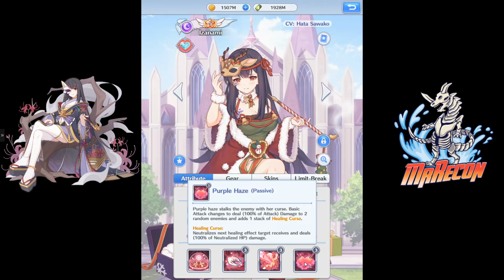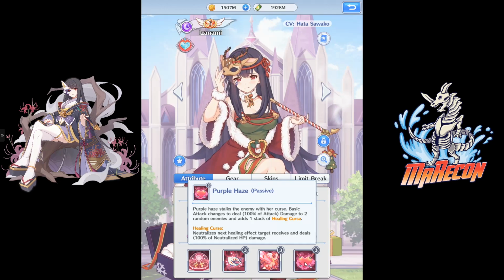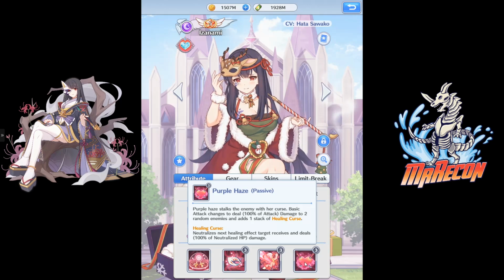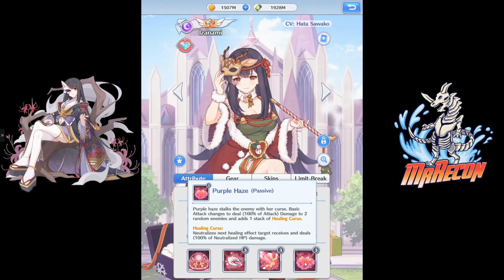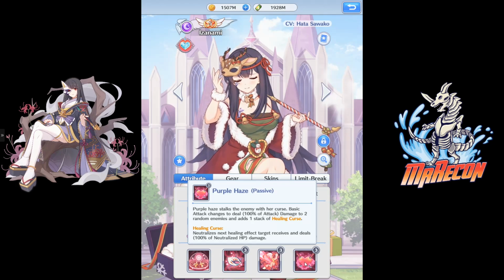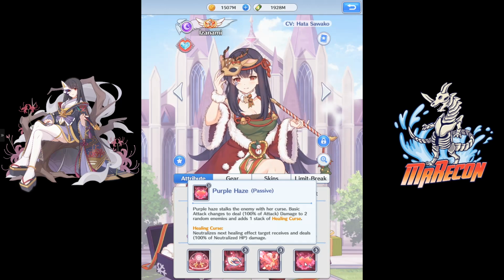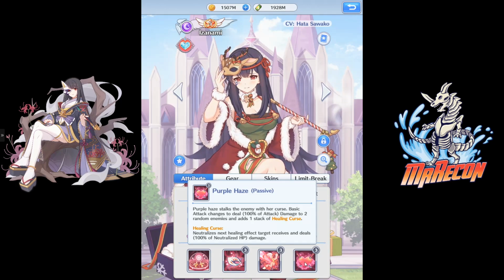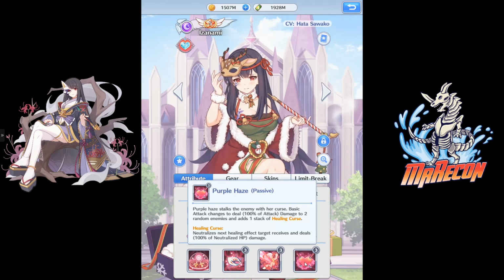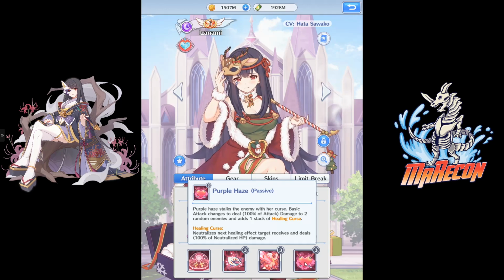And then lastly, we have Purple Haze, not to be confused with Jimi Hendrix' song, if anyone's wondering. Attack changes to deal 100% of attack damage to 2 random enemies and adds 1 stack of Healing Curse. The Healing Curse will neutralize the next healing effect target receives and deals 100% of neutralized HP damage. This is supposed to, whenever a girl gets healed, take that heal and convert it into damage.